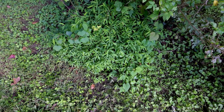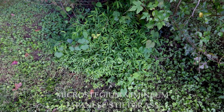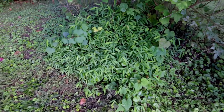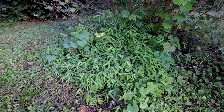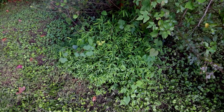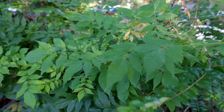I have no idea how this Japanese stiltgrass, or Microstegium, would have gotten here, but every single wet patch of ground in a wooded space I go to in North Carolina from end to end is just absolutely covered in this weed. This one is truly displacing native plants — it's shading the ground out and preventing native plants from germinating. A lot of the other invasives aren't taking over every square inch of the woods, but Microstegium is covering the ground so densely during the summertime that I don't think other things are going to be able to germinate through it.